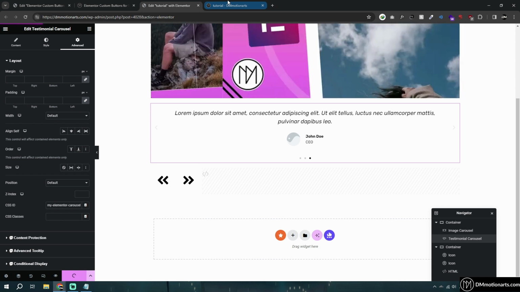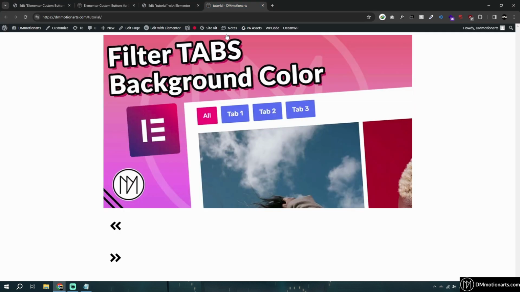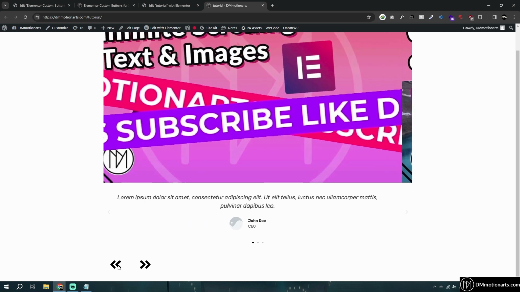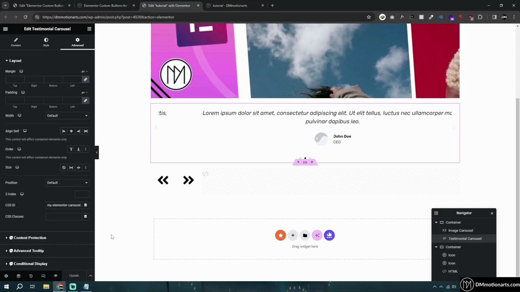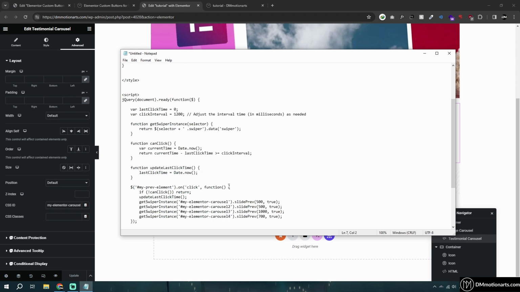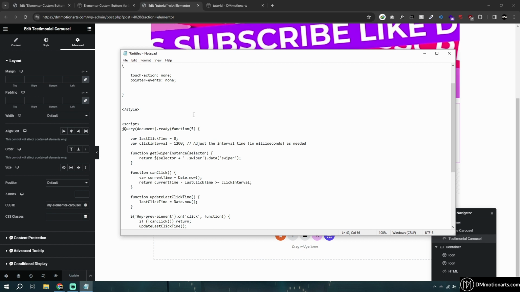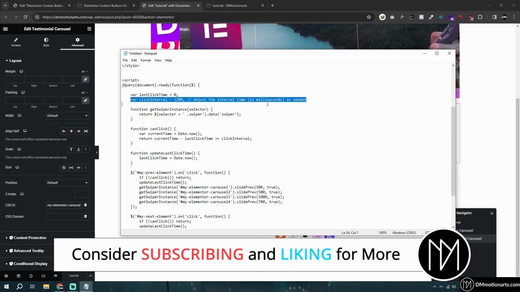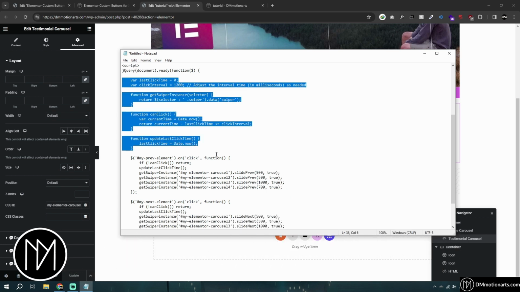If I go in here, in this code I have added support for at least 4 carousels, so for 4 you don't have to worry about changing the code. And here you can see we can simply change it. You can see these are moving equally, I think, because these are set to 500 and 500. First let me explain the code so that you can understand what we are doing. Basically, click interval maximum does that.